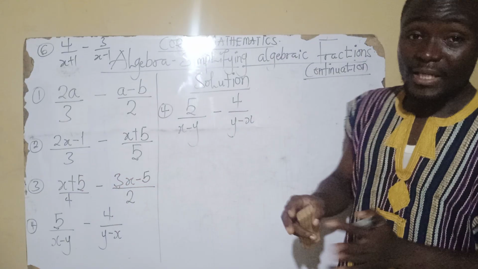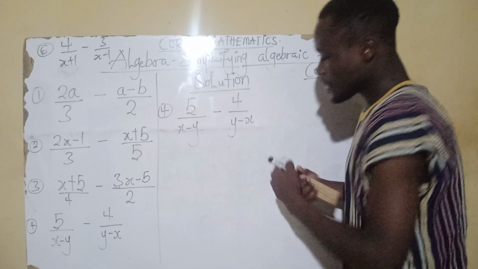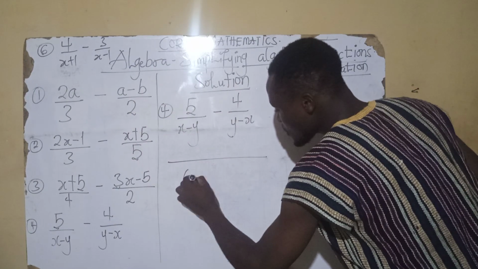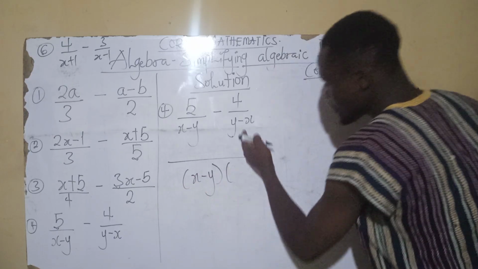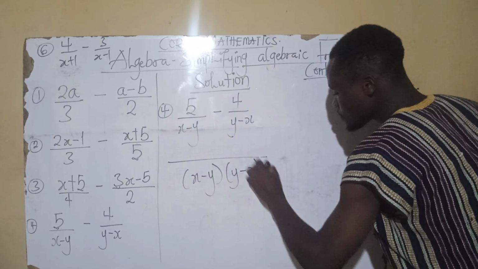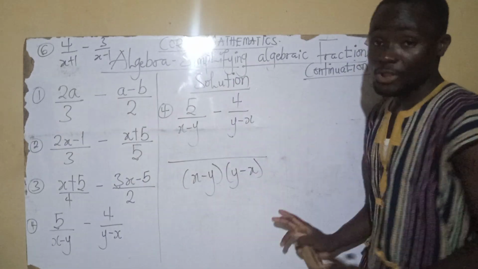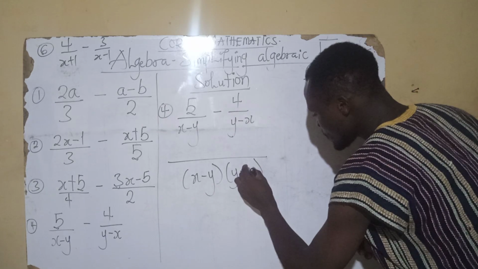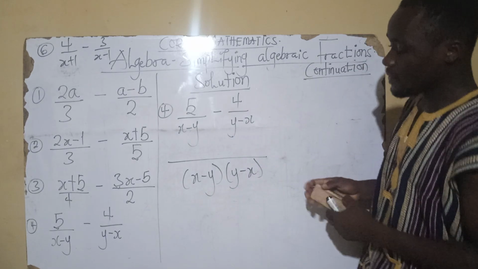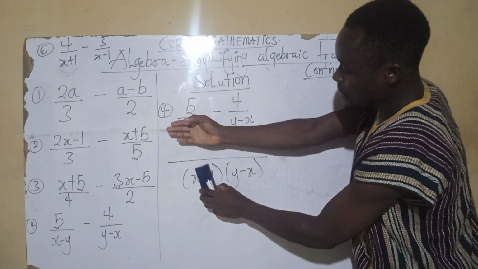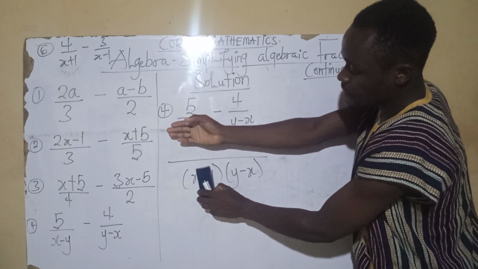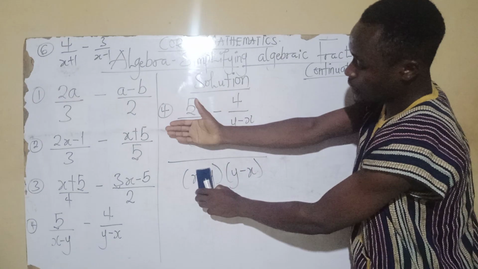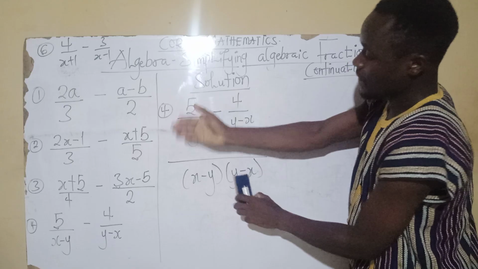So to find the LCM, to make it easy for you, let's draw our fractional bar in the first place. Then I'll carry my x minus y, then this one too will come. So this becomes the LCM. Are you okay? Very good. So for me to continue with the process, I'll ask myself that if this one covers this, it will be left with this. If it covers this, it will be left with this. So this will go and multiply what I have over it. When it covers this like this, it will be left with this.